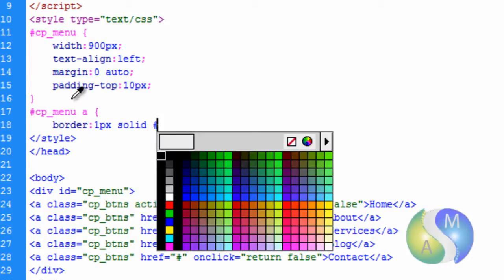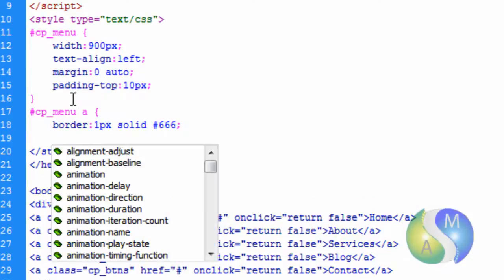Give that a hash of, let's go for a dark color of 666, just so it stands out. Obviously you can change these colors and the size of the pixels for the border, or any other part of this CSS you can change up to however you want. I'm just literally putting this in to show you how to make it, so feel free to change these up however you like.